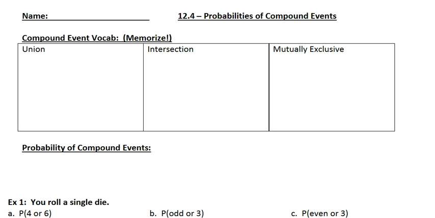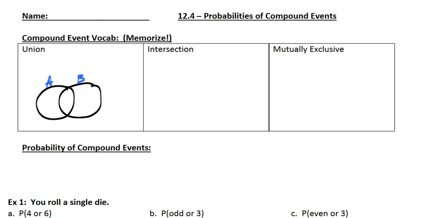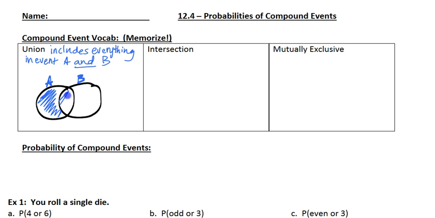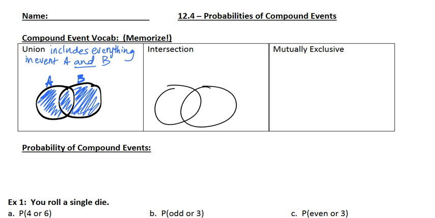So the first word is union. When I take the union of two things, let's suppose that I have a circle representing event A and I have a circle representing event B. The union of two things includes it all — everything is included in the set. A union includes everything in event A and B. So if I was going to color in all of the areas I'm looking for, it's everything. An intersection of A and B is only where they overlap. So a union means I'm including all possibilities for both events. Intersection — I'm looking for only where the two overlap, only where events A and B overlap.